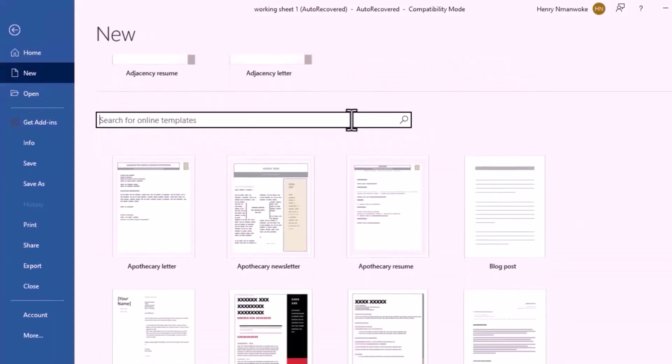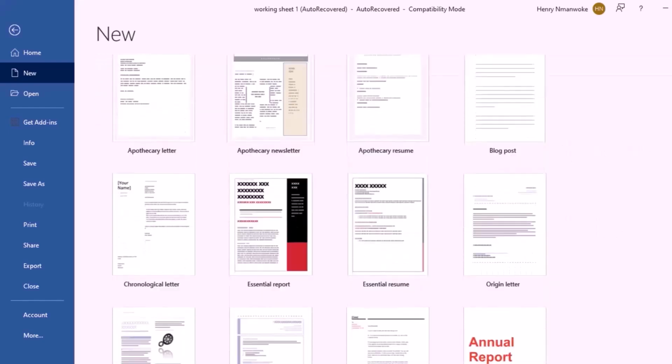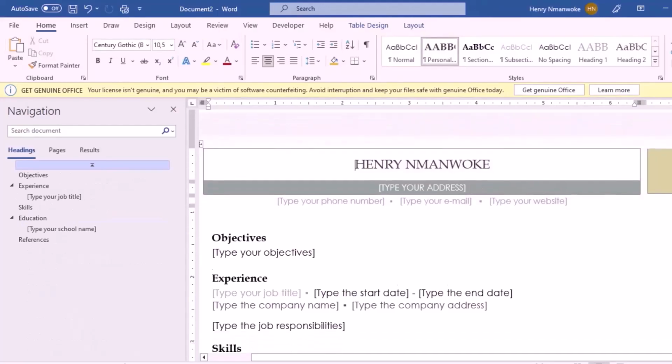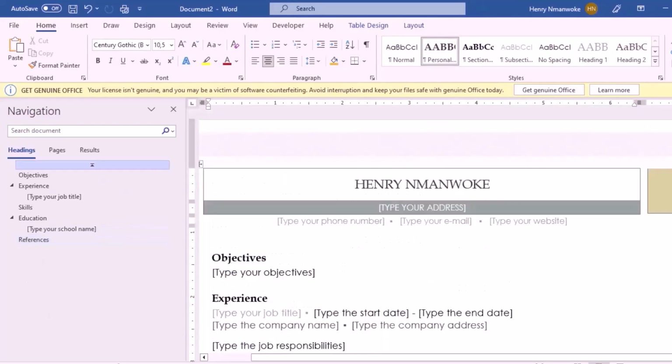Over here, we could search. If you are connected to the internet, let's say you want to get a template for a birthday letter, you type birthday letter over here, and you just go on and click search. But if you just want to stick with default, you can scroll over here and select whatever template you want. So let's say we want to use this resume template. Just click on it. You notice what happened. It inserts the template for us. So now, after having inserted our template, we can also modify our template.